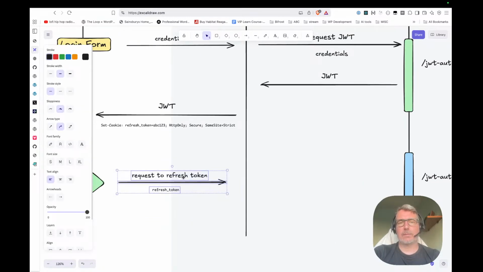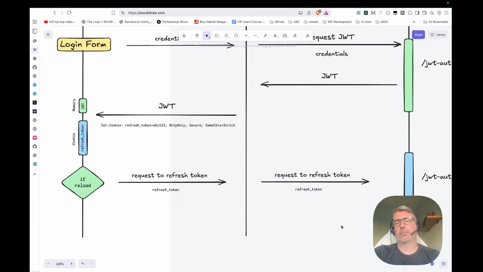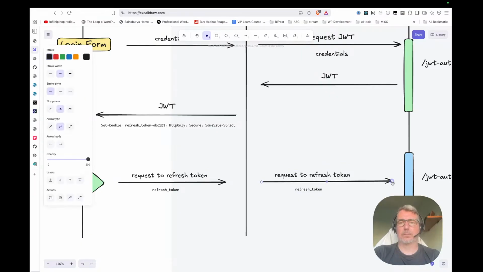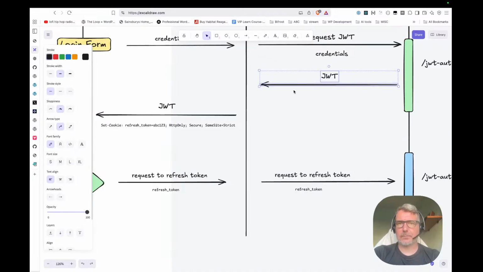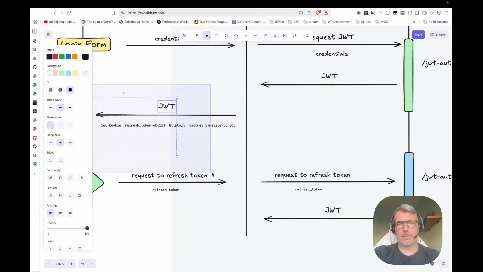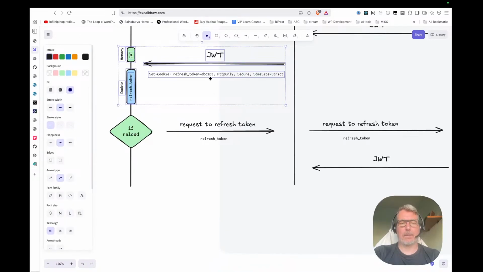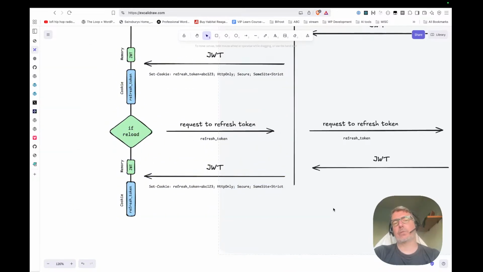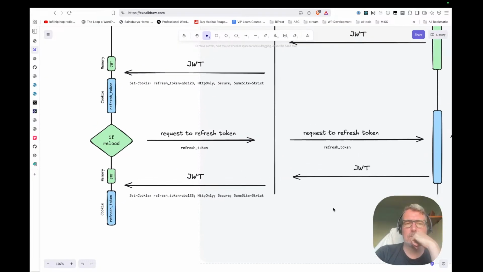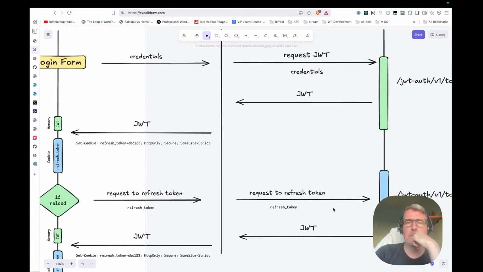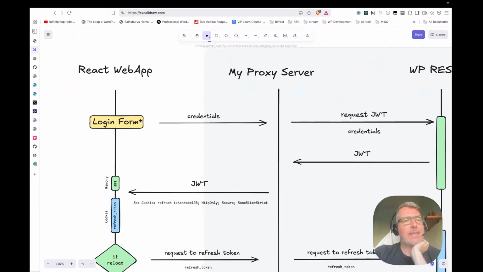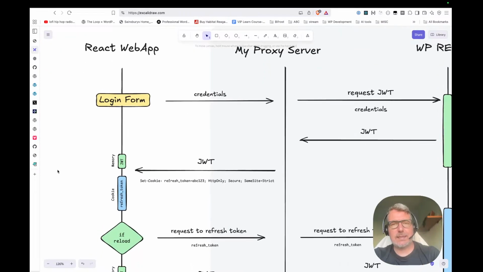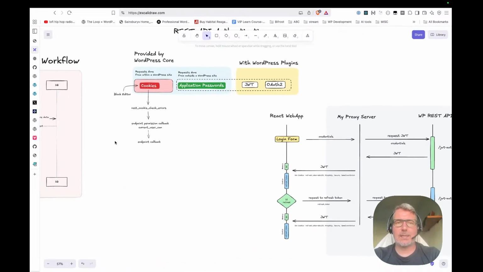Request refresh token. And with that, we will get another token, and then we will get renewed. Yeah, something like this. Nice, nice, nice. Okay, so this is more or less.